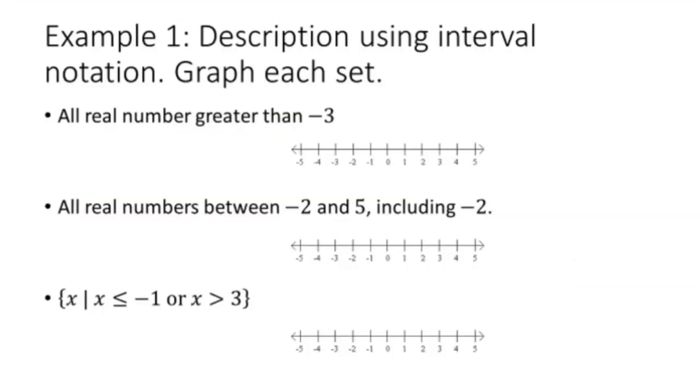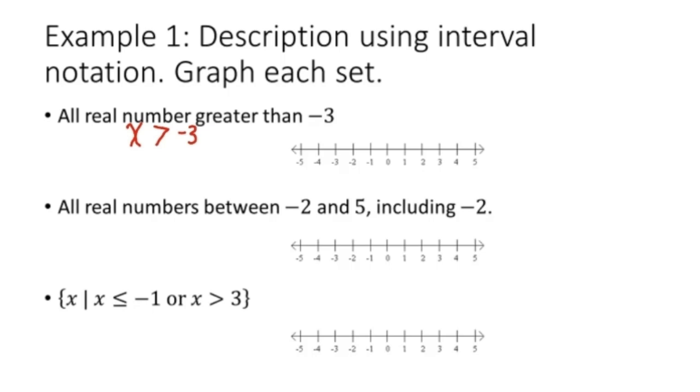Next, we're going to translate each phrase into an inequality, then into an interval, and then graph. First, all real numbers greater than -3. Here, we're going to let our variable be x, and we know we're comparing to -3. But what would be the inequality sign between x and -3? Well, we're told we're looking at all real numbers greater than -3. That means our real number x should be strictly larger than -3. So we have x is greater than -3 as the inequality that will represent this phrase.